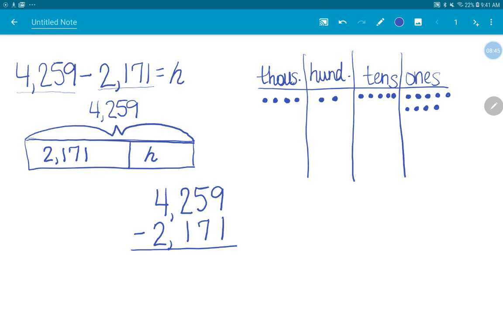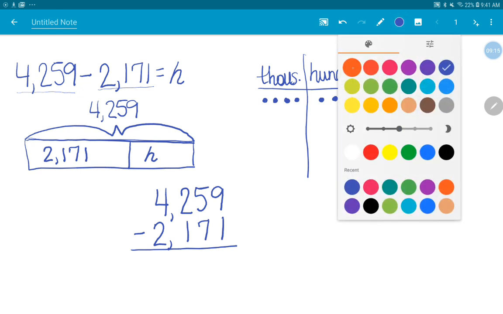Alright, so if I were just going to look at my problem that I wrote down vertically, where do I start? Which place value do I start in, Ansley? Well, I know how to solve it on the place value chart. Okay, the only question I'm asking right now is what place value we start when we're subtracting. The ones. So I'm going to look at my ones, and I'm going to see if I have 9 ones, can I take 1 away? Yeah, so I can go ahead and do that.